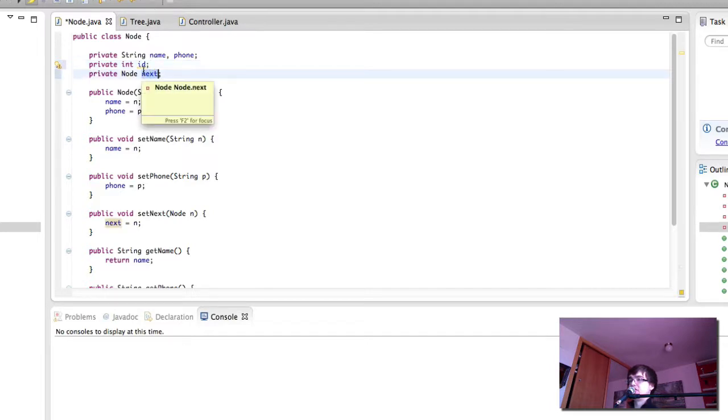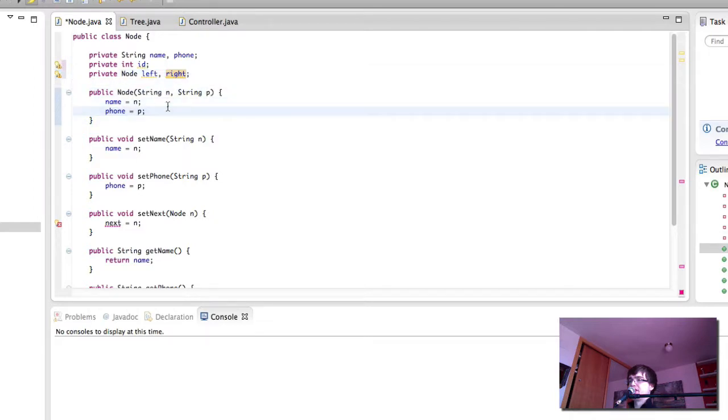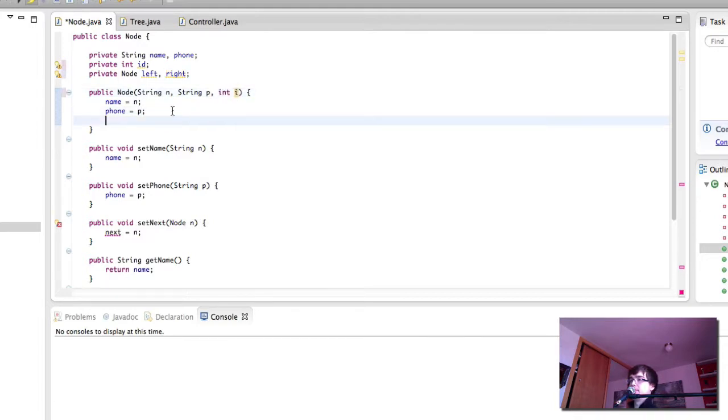So in here, instead of just next, I'm going to call my 2 nodes left and right, one for each child. We have the constructor, which lets us initialize nodes to have a name and a phone number. And I'm also going to add into that the ID that we've talked about. So now we have a way to put the ID into our nodes when we create them.